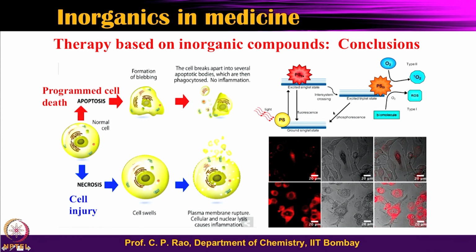If the emission occurs from the triplet excited state, it is known as phosphorescence, and if the emission occurs from the singlet excited state, it is known as fluorescence. Now, you have an excited species in the triplet state coming to the ground state. This energy release can activate some biomolecules in the presence of oxygen to give reactive oxygen species, or it can even activate the oxygen to give singlet oxygen. So, you will have singlet oxygen, superoxide, hydroxide, peroxide, all these kinds of species, and these species that are generated are good enough to kill the cancer cell.